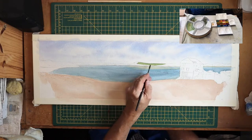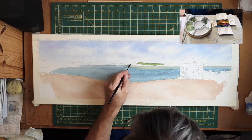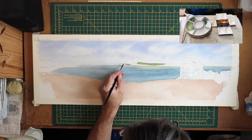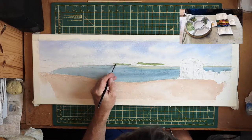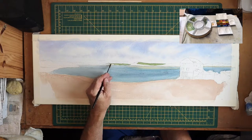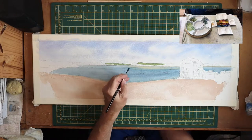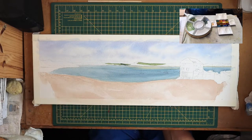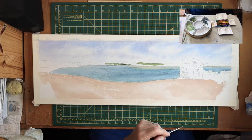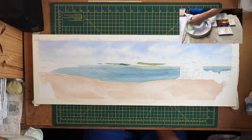Don't forget that most colours go on quite dark, but they do lighten over time. So a bit more green in there. A bit of a contrast with some darker colours in there. Just weaken that off a little bit, actually.